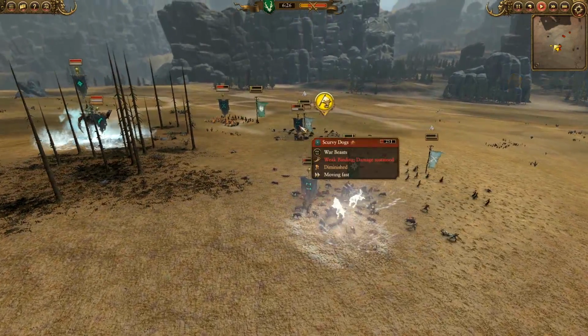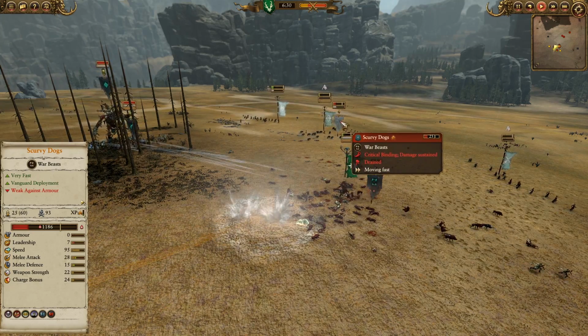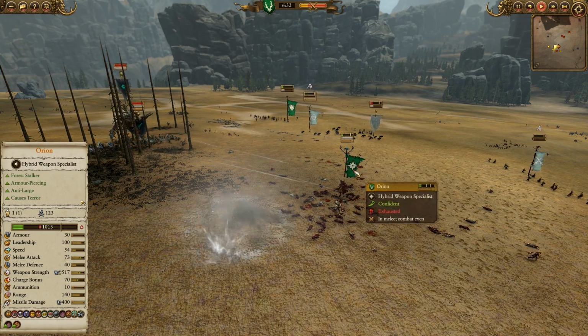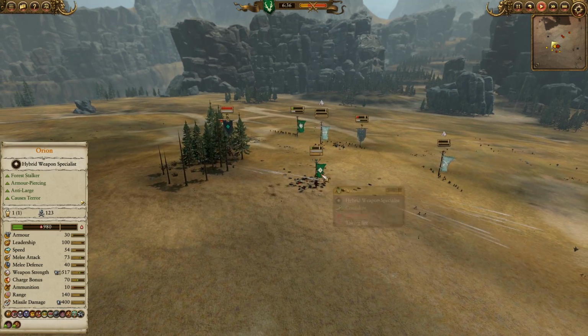Scurvy Dogs here are crumbling. The other Scurvy Dogs are in okay shape. It looks like they have 25 of their 60 models, so in pretty good fighting shape those doggos are. And Orion is able to finish off those ones right there. And he does have about 1000 HP, and you can see he's healing.